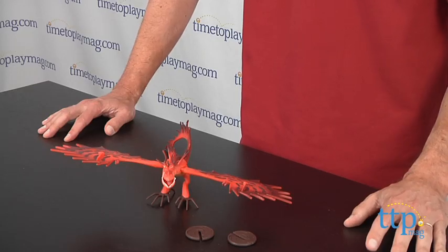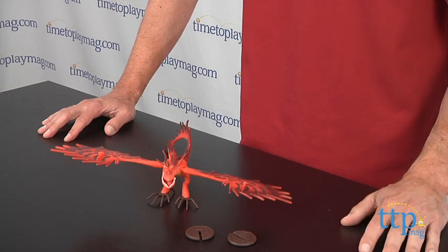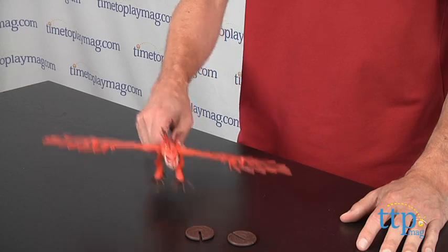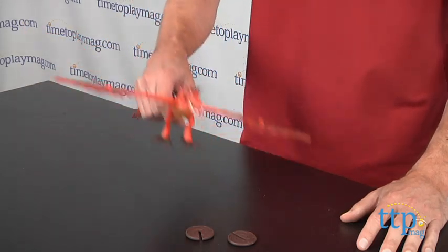Look what I have in front of me. I have a dragon, but not any dragon. This is Hookfang Monstrous Nightmare. This is a character based on DreamWorks' Dragons, Defenders of Berk, which was based on the movie How to Train Your Dragon. Now, it's a basic dragon that kids can make believe flying.